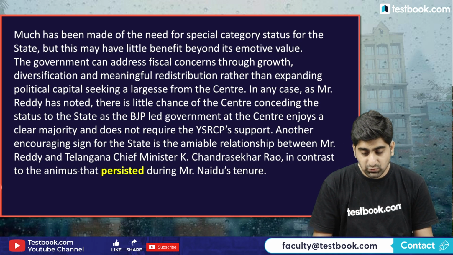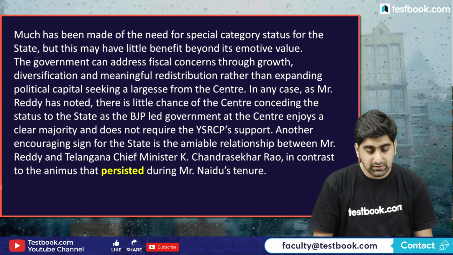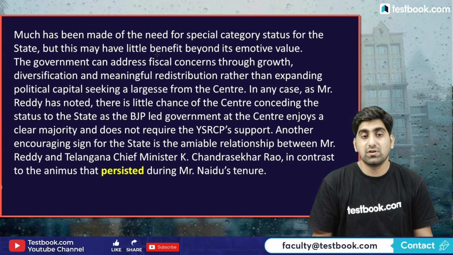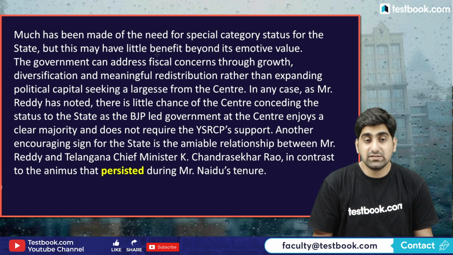And let's move on to the next part. I guess here we have the next part. As much has been made of the need of special category status for the state, but this may have little benefit beyond its emotive value. The government can address fiscal concerns through growth and diversification and meaningful redistribution rather than expending political capital seeking largesse from the center.